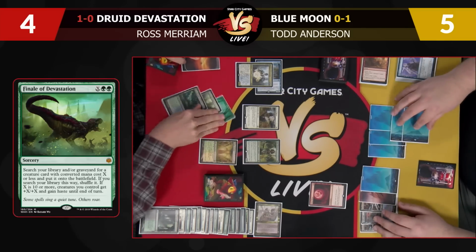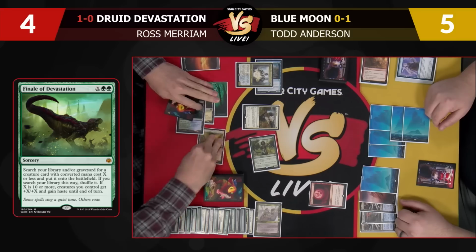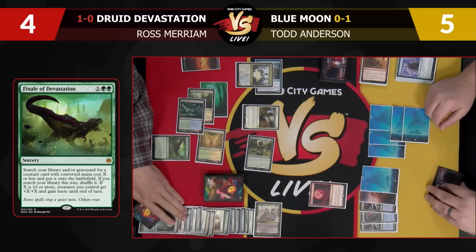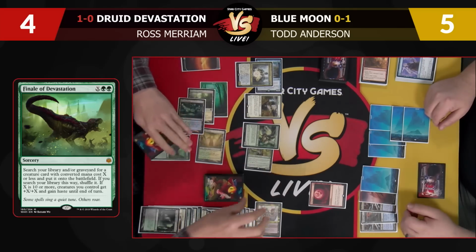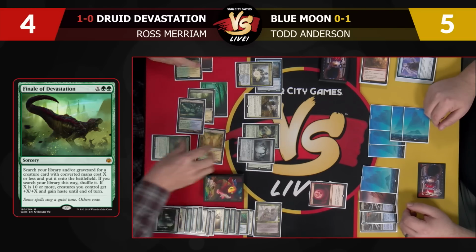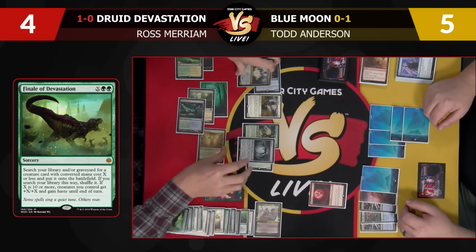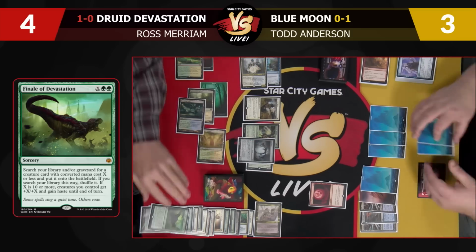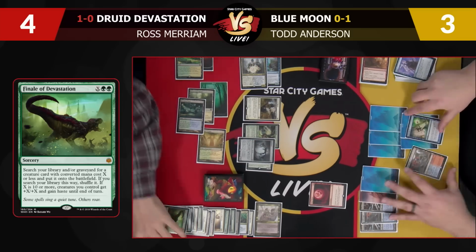Ross was making choices. I'm going to lose this game. I feel like I should Finale for 3. Ross had a really good turn, the one turn with the Postmortem Lunge. Find Witness, get back Spellskite, play land, play Spellskite, and then attack for 2. At 3. Pass. He did search his library temporarily.